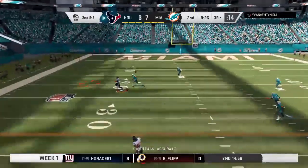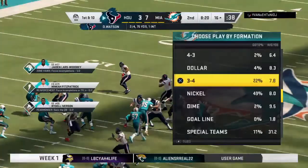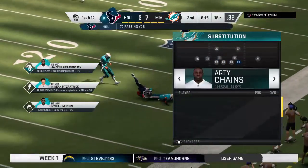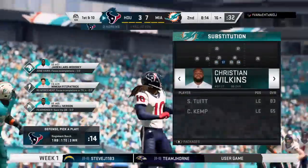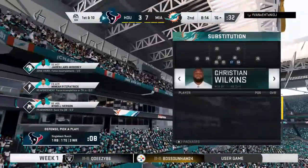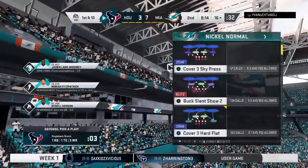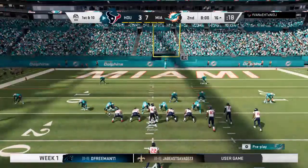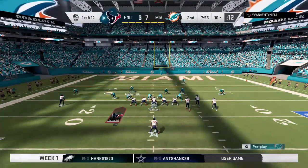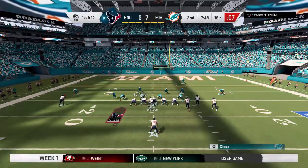From the 38, Watson. It's complete to Hopkins. And he's got another first down as he's brought down at the Dolphins' 16. An ex-teammate used to tell me all the time, I hate experienced quarterbacks because no matter what, you really can't hide what you're doing. And I think that right there, he knew right away where the blitz was coming from, where his primary guy was going to be, and he ended up going to a secondary target for a nice game. I was just going to ask you, that wasn't the primary target, and he's so good at that, isn't he? I think he knew right away that he wasn't going to get to his primary guy. I think he read that as soon as he got to the line of scrimmage, knew where the pressure was going to come from, and said, I know how to beat that, and that's what he did.